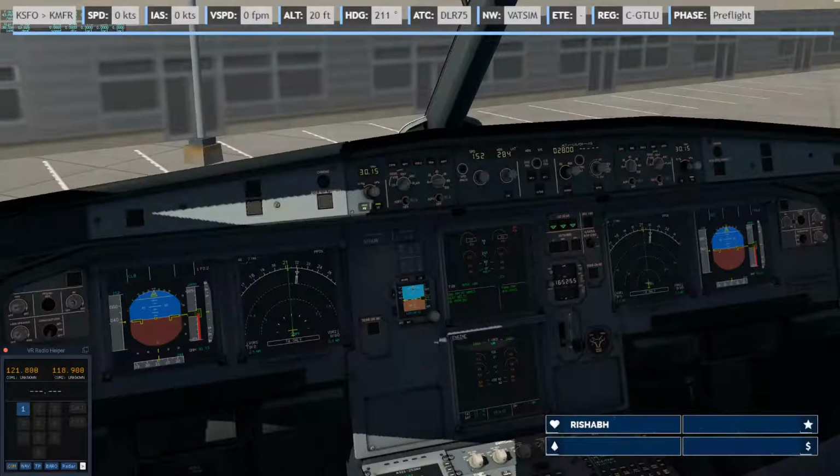November 595 Mike Whiskey, departure frequency 119.6, squawk 1552.